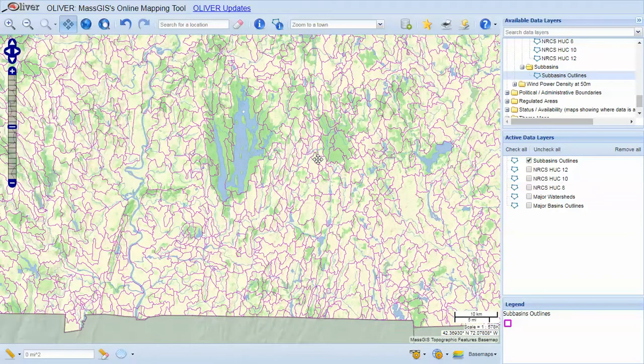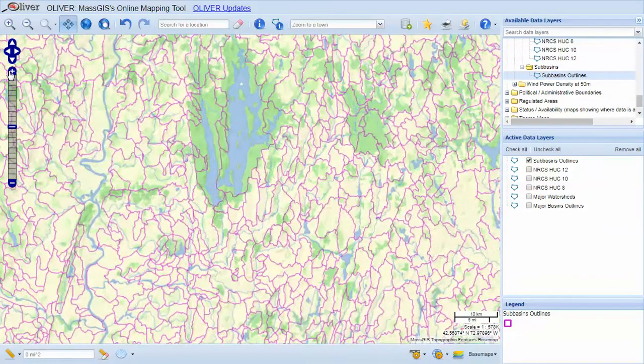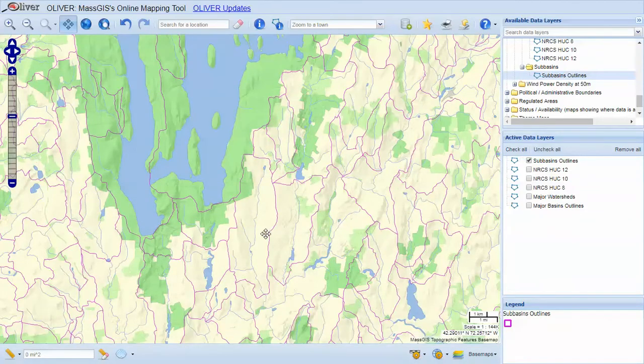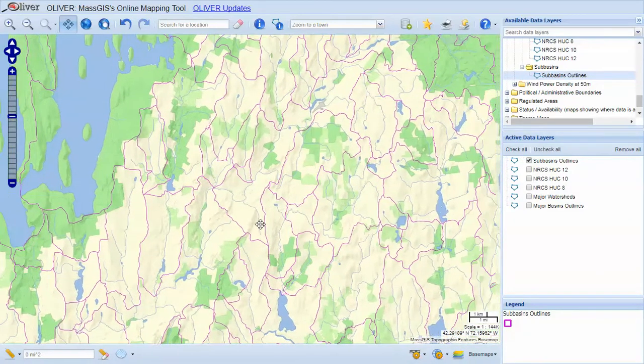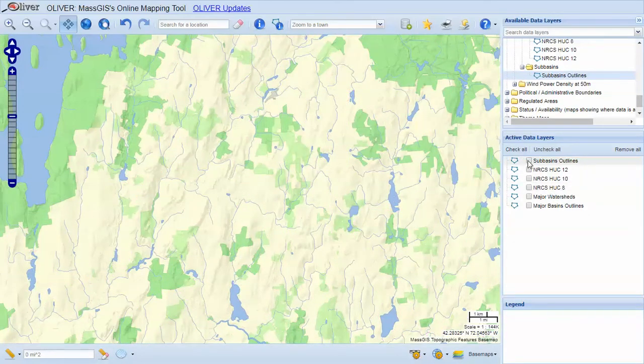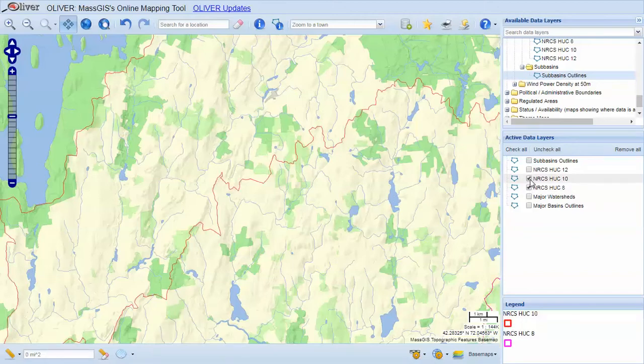So let's just take a look, not at that general level where we were looking really broadly, but let's zoom in a little bit tighter so we can actually see how these polygons appear and disappear. So let's switch that layer off. We've got the base map, and let's go with the HUC 8. And we can't see anything because we're zoomed in too far to see the boundary. Let's try HUC 10. There's a HUC 10 boundary, right?